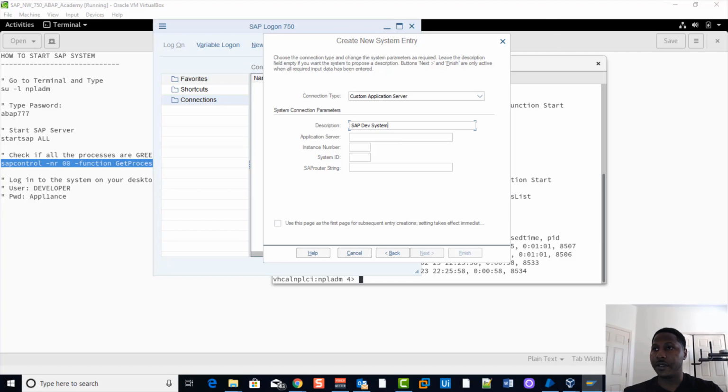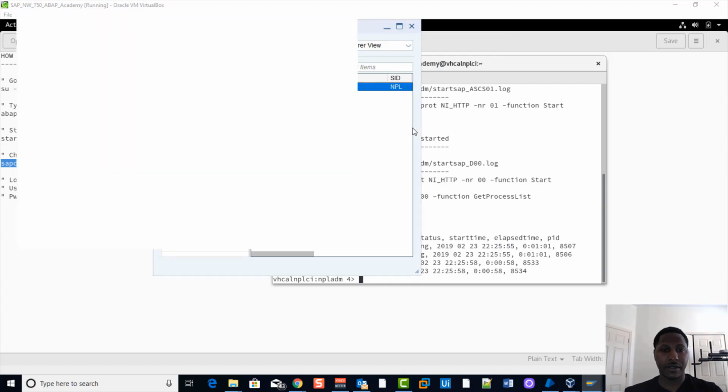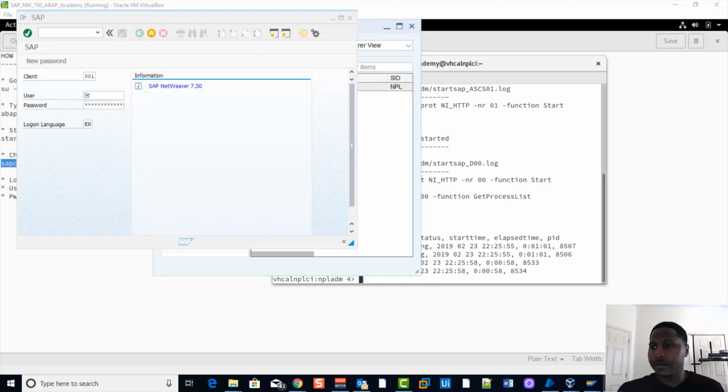And then the application server is 127.0.0.1, instance 00, NPL, and then click finish. Then you'll see this, so you double click on it. And now we will get this, which means we successfully added our connection.